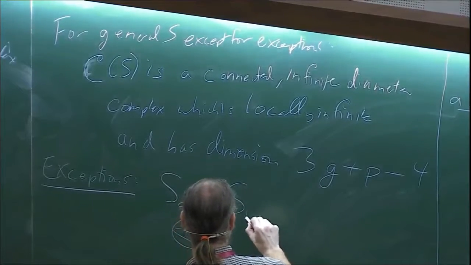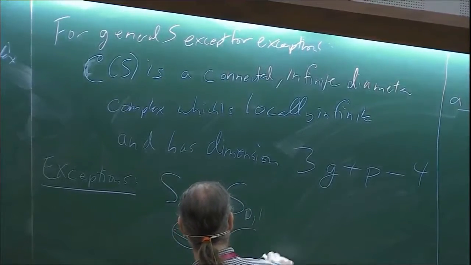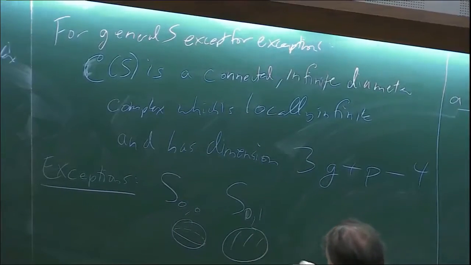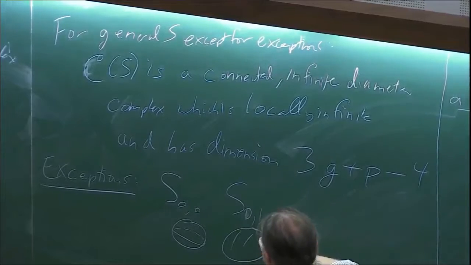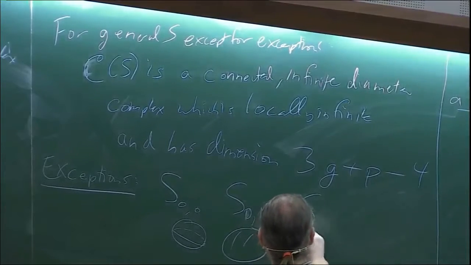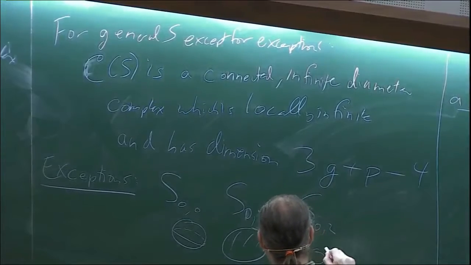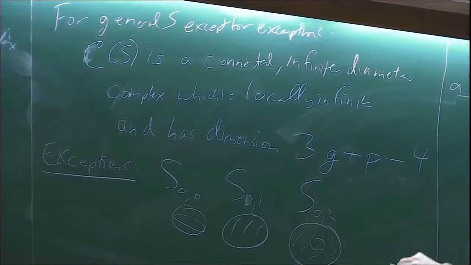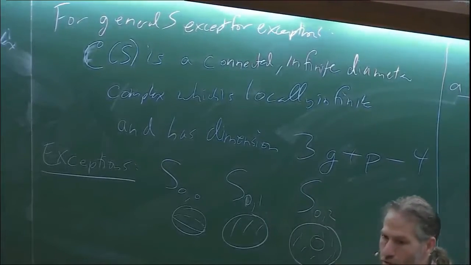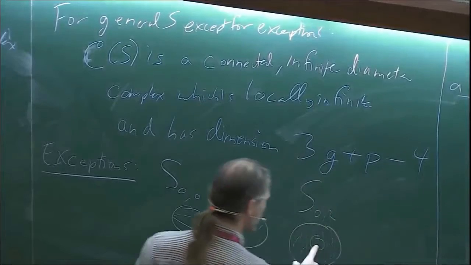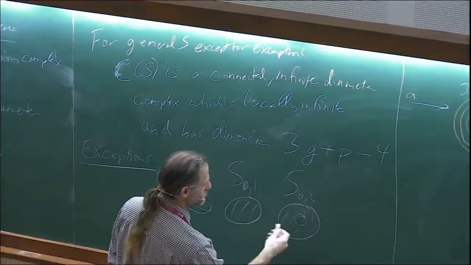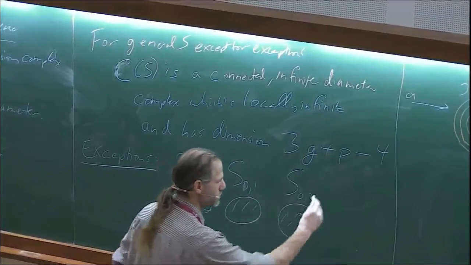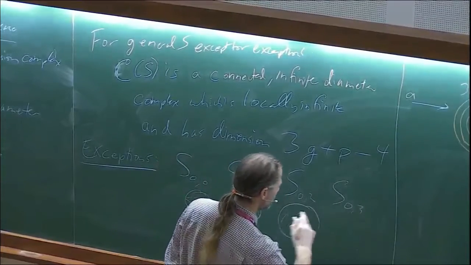There's the once punctured disk, which also has no interesting curves on it, right? So that's also trivial. So there's S02, the annulus. Every curve there is parallel to one of the 2 boundaries, or to both the boundaries. So this one also has a trivial curve complex. So this one we also won't think much about, although I'll make a caveat to that.